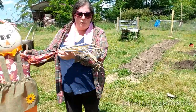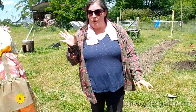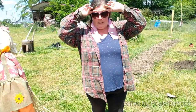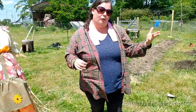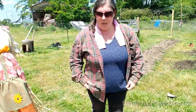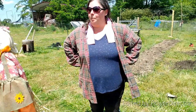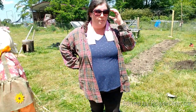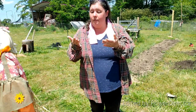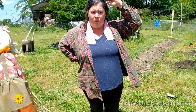Say hello, little scarecrow. Okay, so it's actually the next day from the corn and the bean planting day. I ended up busy afterwards, and I had dinner to cook, and I made spaghetti. Because I cook from scratch, you've got to start the sauce. It takes hours, all that stuff. Homemade garlic bread, everything. I don't do my own pasta, but I do everything else. So I was just a little too busy to continue, but I've been out here working already, getting a lot of stuff done, and I just didn't finish my outro yesterday, so I want to throw that in now.